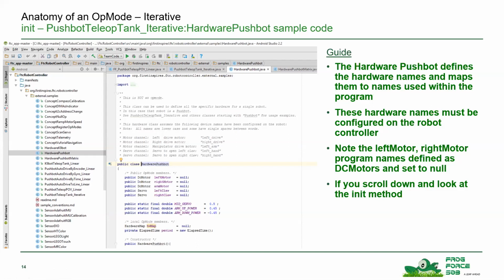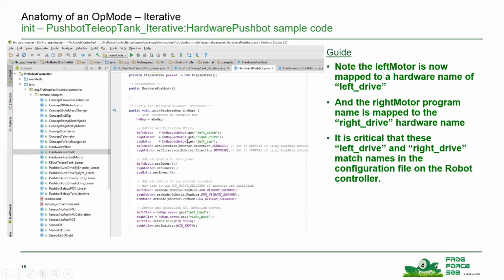Then once we actually assign them, this hardware map DC motor.get returns a DC motor, and that is assigned to the left motor. So now when we do left motor.set direction, it knows exactly which motor to set it to. It knows to do the left drive motor. Does that make sense, what these first 3 lines are doing?